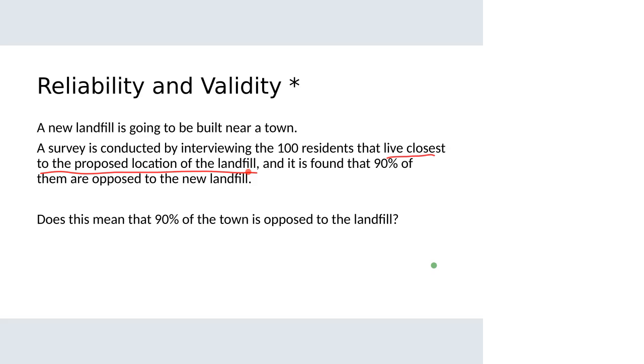Nicole says it's not even close to valid. We don't know how many people live in the town. That is correct. You're right. Maybe there's 1 million people in the town and they only surveyed 100, which would be a teeny tiny little fraction. We'll talk about margin of error for polling in chapter 3, but that's an excellent point you make, Zara. My question to you is this.